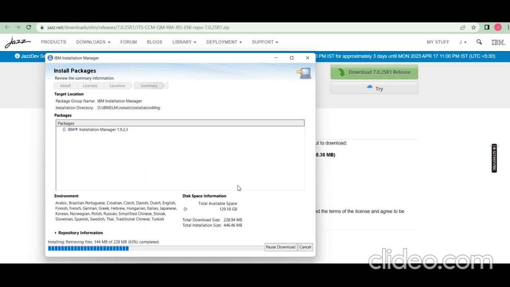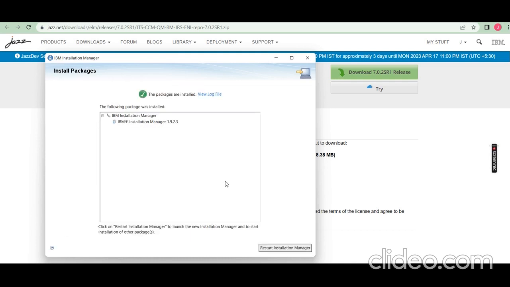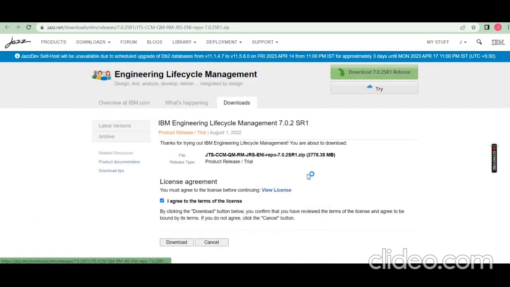Click on install. Now you can click on the Start Installation Manager.